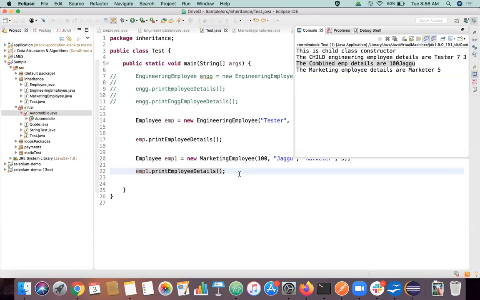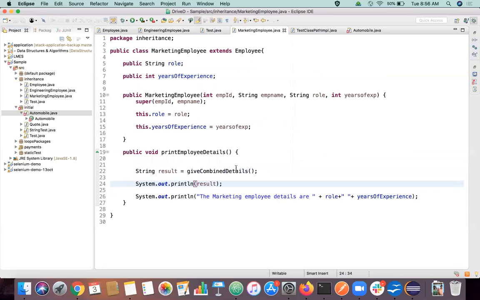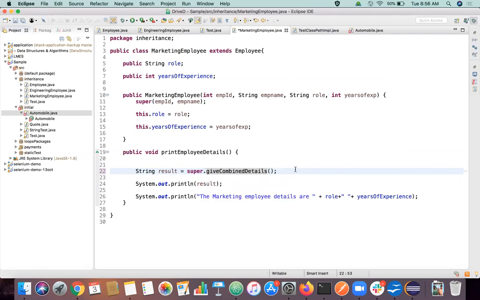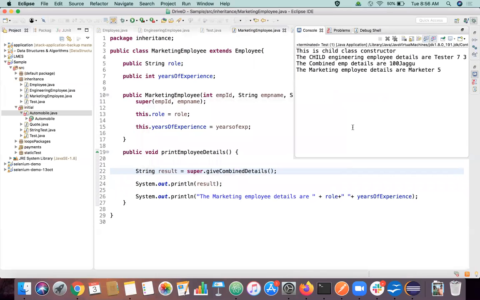So getting the whole point here, right? In this particular case, I don't have to explicitly specify super, because there is only one method available in the super class. It will make use of it, but the super keyword is optional. It gives you more clarity: okay, what you're trying to do, I am just calling the super method here, or the parent class method. In that way, using the super keyword makes more sense. The results are same, right? The results are same.